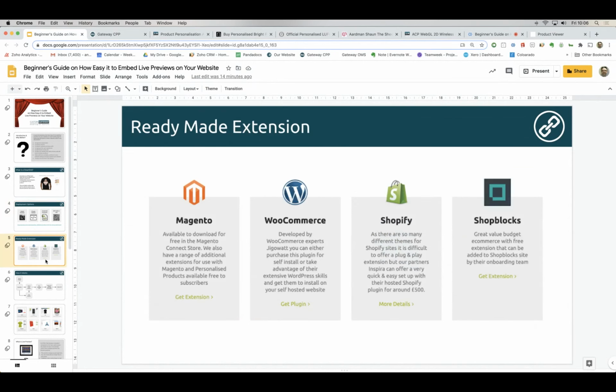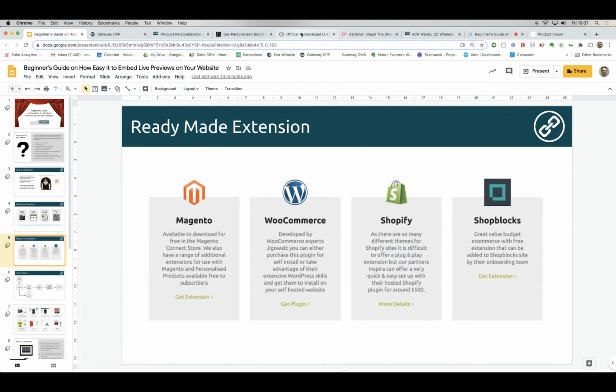And to make your life even easier, for some of the top e-commerce packages, we've already got extensions written. So if you're using one of these platforms, there's no programming for you to do at all. You can just install the extension and then paste that smart link into a field on the product and everything will work. So that really is easy. And let's be honest about it, between Magento, WooCommerce and Shopify, you're covering well over half the e-commerce sites in the world now. And we've got others as well. These aren't the only ones we've got. I'm just showing those because they're the easiest.